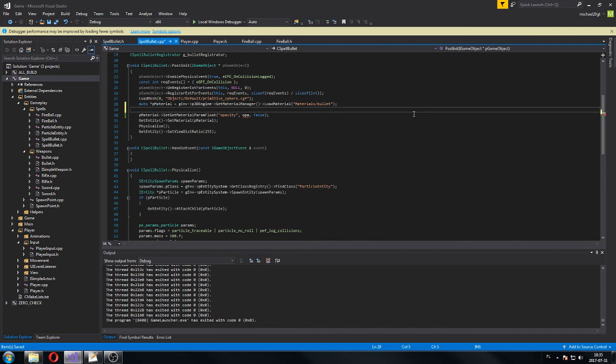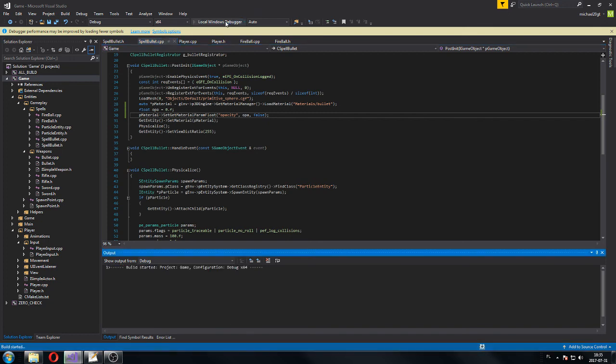So here, float opacity equals 0.f. The way it works is it just takes this sphere and makes it invisible, but it still has collision and all this stuff. So that's obvious, I guess.